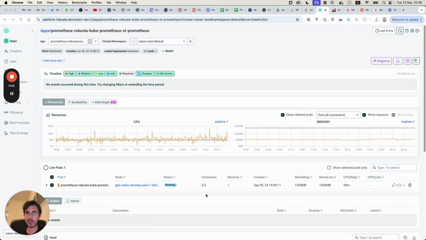Hello everyone, I want to talk today about a feature I'm really excited about that we call composable dashboards in Robusta. But before I talk about that, let me talk about the problem, which is something I call dashboard hell. Dashboard hell is when you have a ton of different dashboards, one for each and every one of your microservices. The reason this happens is because typically you have one general master microservice dashboard, right?